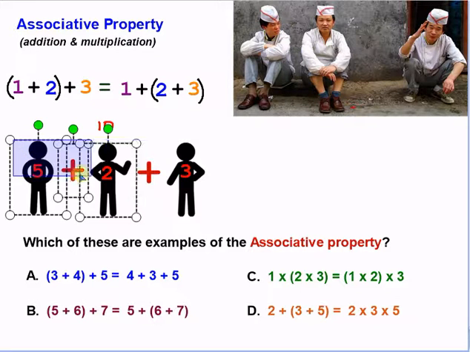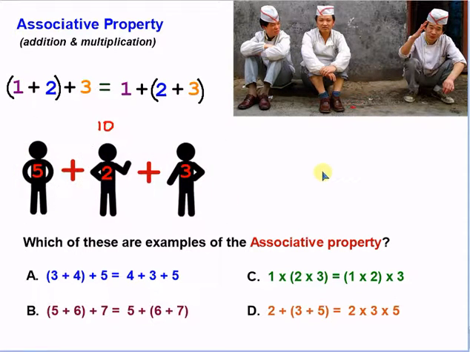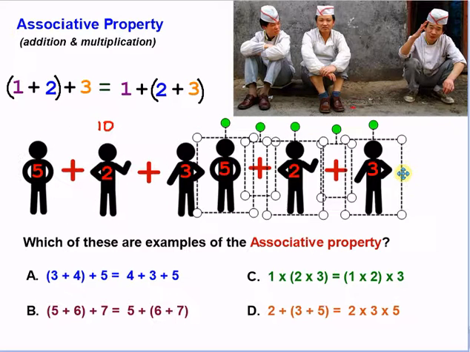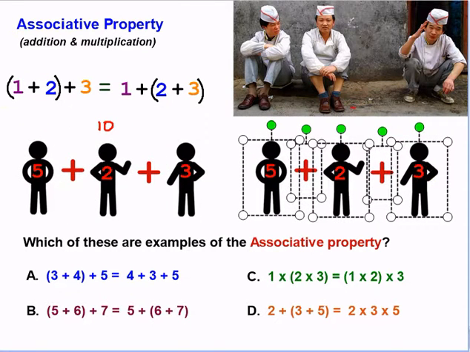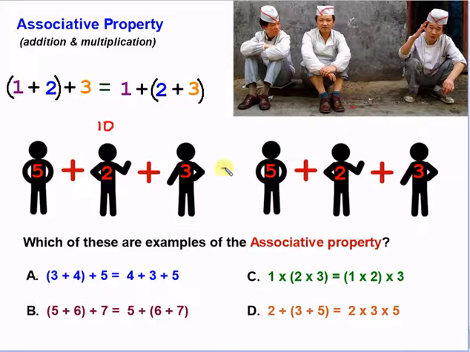Let's take these same numbers, copy them, and put them over here on the other side of an equal sign. Now, does this equal this? Well, yes, it does, because 5 plus 2 plus 3 over here is equal to 10. Note that they're in the same order. Okay, so if we group these differently, does it change our answer?